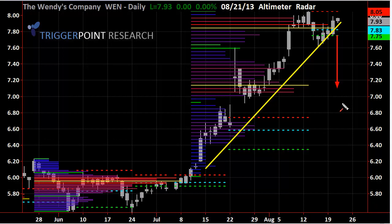This pattern shows some distribution from around the 12th through about the 19th or 20th of August, right here in this area. What that is saying is that there are people looking to move out, but they did not let this drop — so you do have support there. Where are we with Wendy's? It does look like if you can see it move significantly above the $8.05 level — I'd say about $8.10 — then you're starting to break out into all new levels with really no resistance.